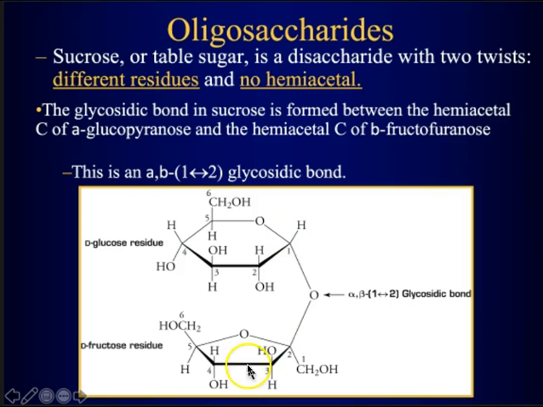So we can connect them at any point. We can even connect 2 different size rings. We're just going to need to name exactly where they're connected and whether that alcohol that was basically dehydrated was pointing up or pointing down, or above or below the ring. Or I guess beta is above, and alpha is below the ring.